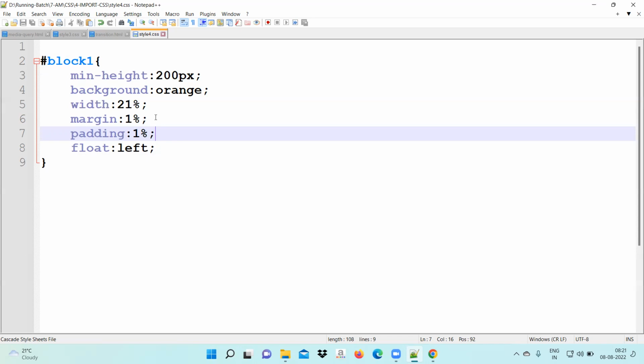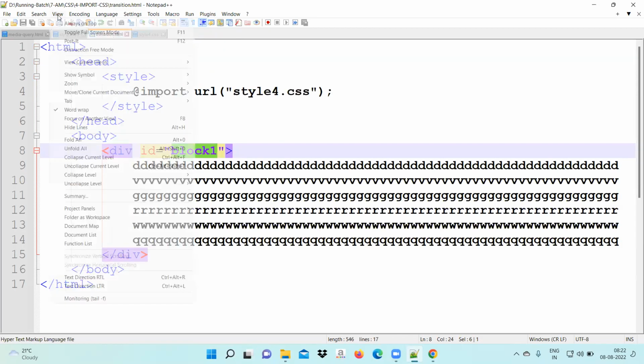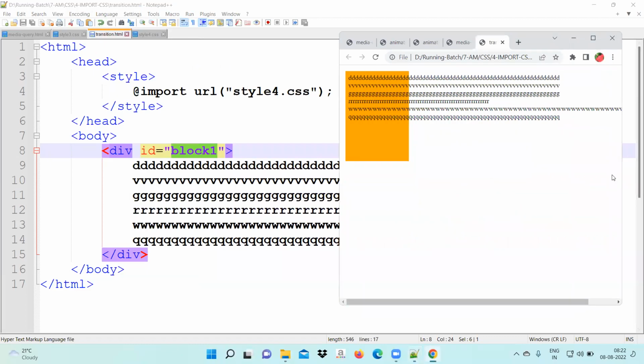Hope you have written it. Run the HTML file. Words will go out of the box. This CSS code I sent in your chat. If you run HTML, you can see where it is going?